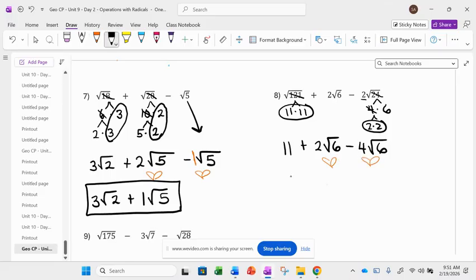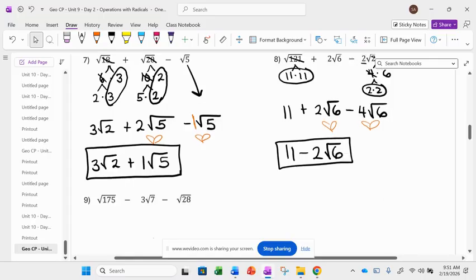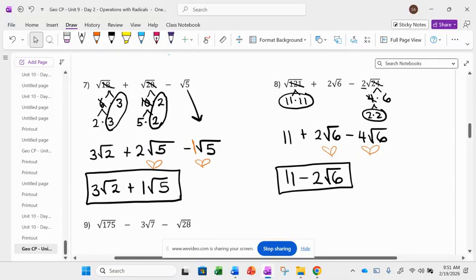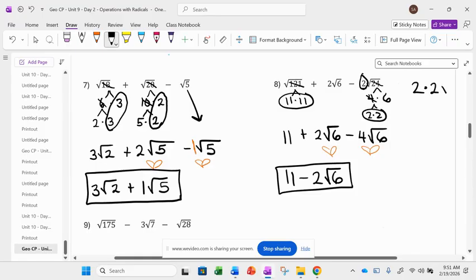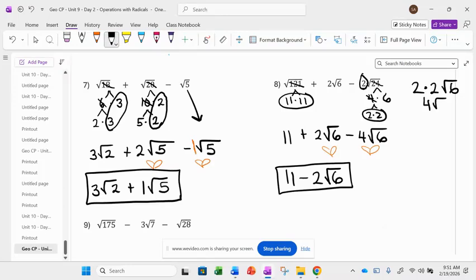Perfect. So now I'm going to combine those. And if I have a 2 root 6 minus 4 root 6, isn't that a negative 2 root 6? Wait, sorry. The 2 root 24, why did you times 2 times 2 and you got the 4, but for the other one you didn't? Because there was already a 2 on the outside. So here I had 2 times 2 root 6, which gave us the 4 root 6.